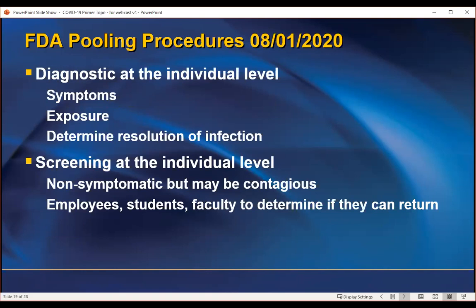The FDA published a procedure called pooling. I was just on a call with CDC this week, and the FDA chimed in. The FDA is getting a lot of requests for new tests to be approved. They have a backlog. And guess what? One of the things they're prioritizing is people who have developed pooling procedures. I do know that LabCorp and Quest are doing this, and I'm sure other labs will be adopting it. Some are hesitant because they're not sure it doesn't affect sensitivity. And I'll explain that in just a bit.